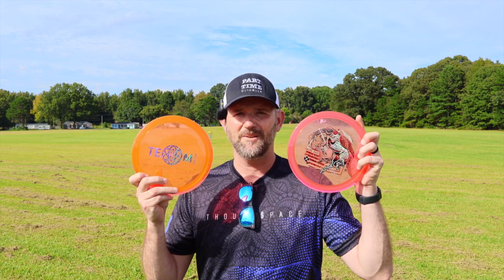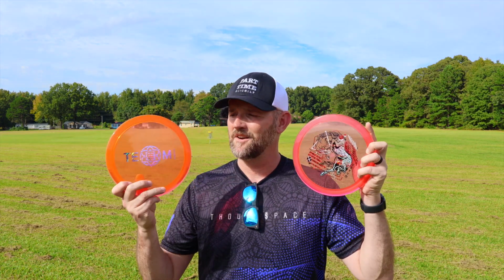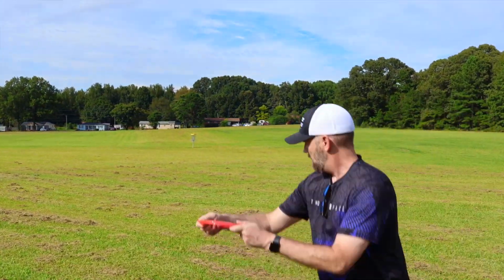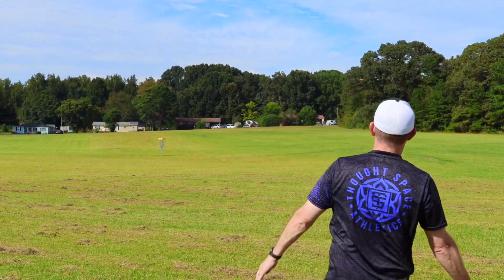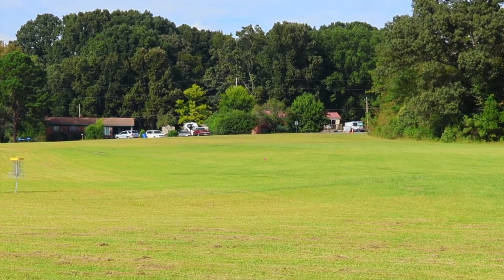I'm gonna go head to head with the Ethos Votum. This is a 7-speed, this is a 9-speed. All their other numbers are very close to each other. So let's see what the difference is there, and then we're gonna close this out. Love the Votum, especially in Ethos. Nice and straight, and as soon as it slows down, it's a nice reliable dump.